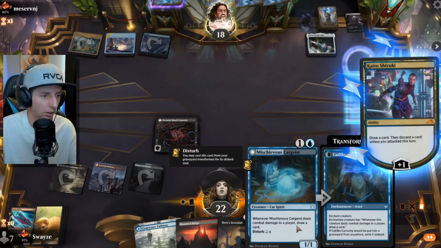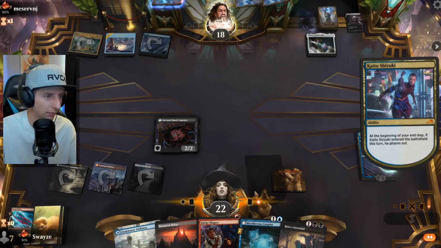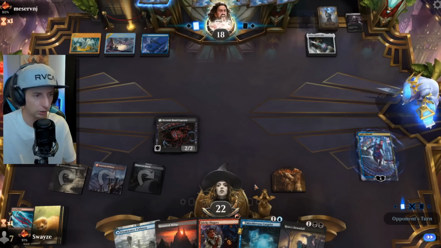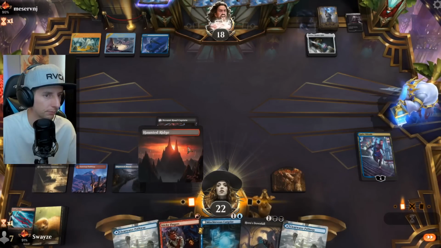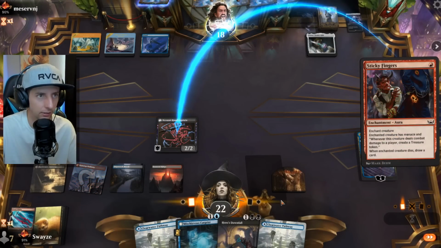All right, we get to draw a card. Pretty helpful there. They got the Cat Geist, which is also great. Nice. We get Sticky Fingers. This is all good stuff, man. Sticky Fingers is gonna go on to our 2/2, creating us treasures. And we're gonna keep drawing cards with Kato. Hopefully, that's the goal, at least. Let's see if we can get some treasures out of this deal.